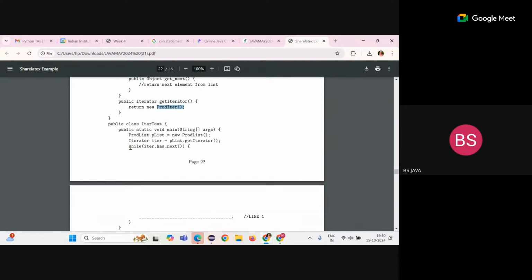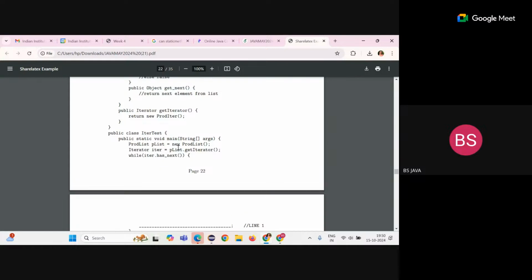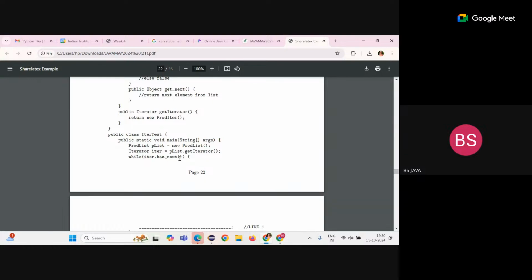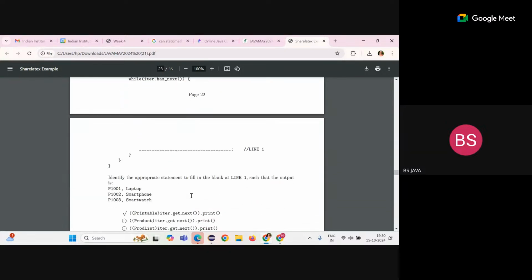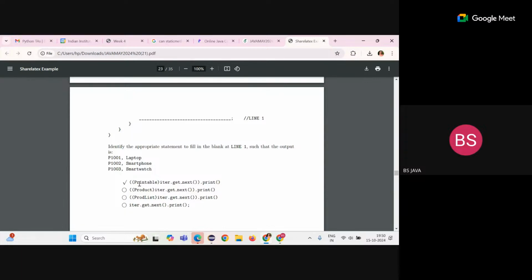Then we will use a while loop. What this while loop does is check whether iter.hasNext is true or not. When will it return true? Only when an element is present in the next position. If it is true, then we can call the getNext method here. So how to call getNext, that you have to see.